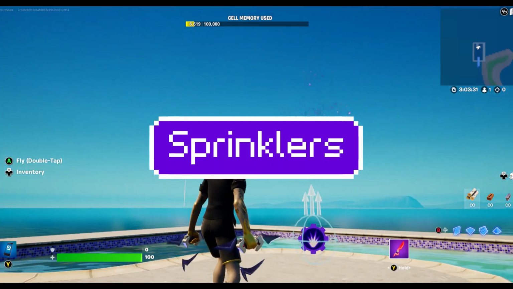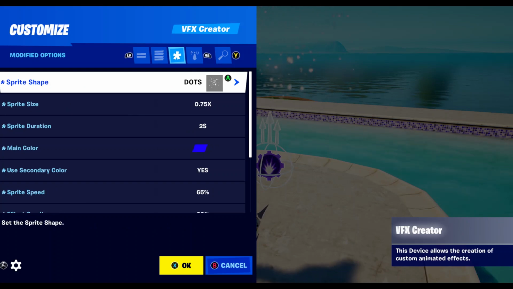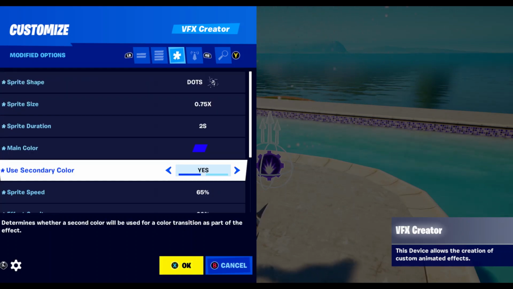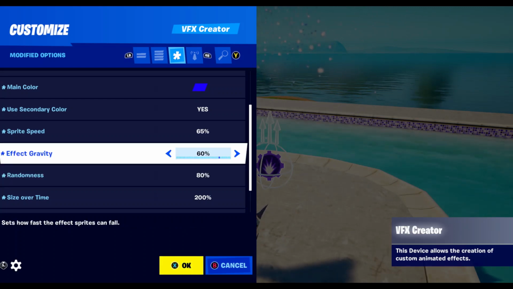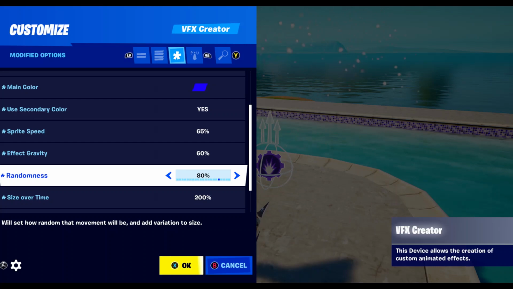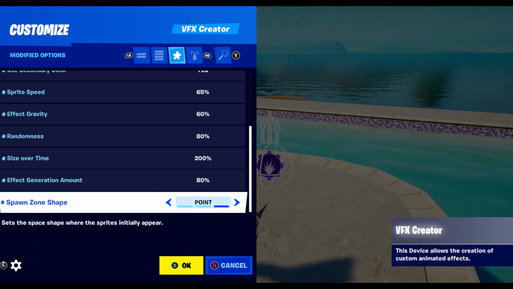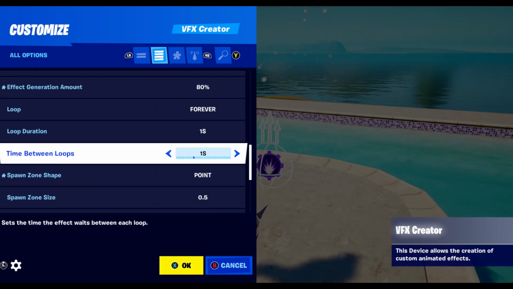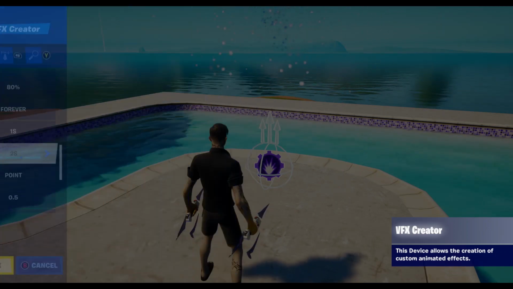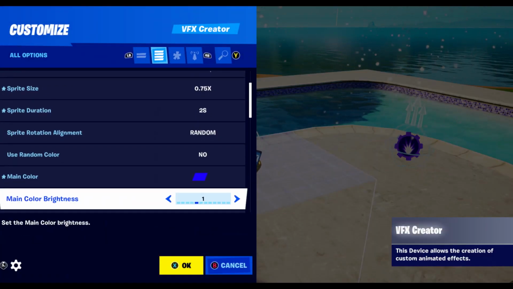So next up we have a sprinkler, and this is really meant for you to customize it however you want, but in general you want to have settings similar to this. Main thing is having a high gravity and long sprite duration, and increase the size over time just a little bit. And if you want to create different sequences, you can always have the time between loops, anything you want. So if you want to have a 2-second delay on this one and a 3-second delay on the other, you can always do that.